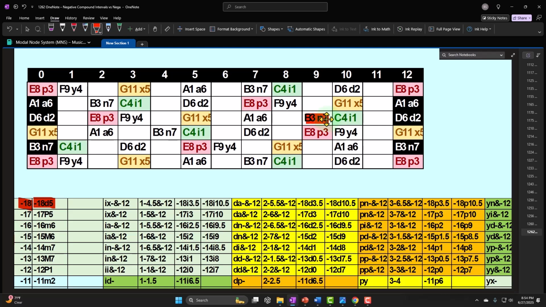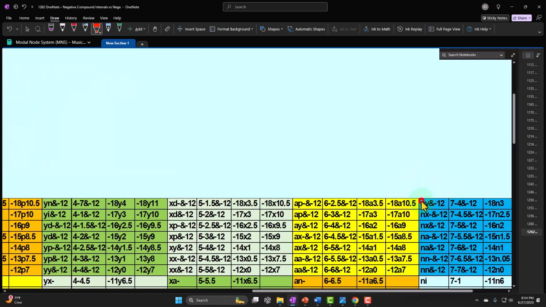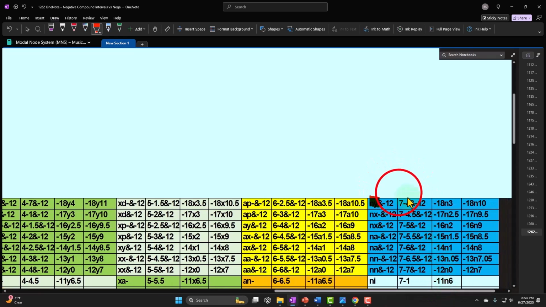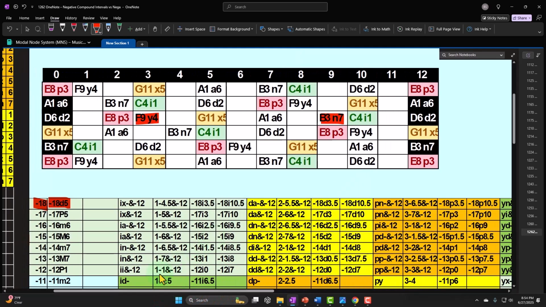What would be the local distance? Once again, we said it was 6. 1, 2, 3, 4, 5, 6 away gets me here. That's an NY modal range. I got to scroll all the way over here to say, okay, it's an NY modal range. And then it's a 7-4 modal range for the local distance. I'll highlight it up there because it's messing up. I can't see it if I highlight it.